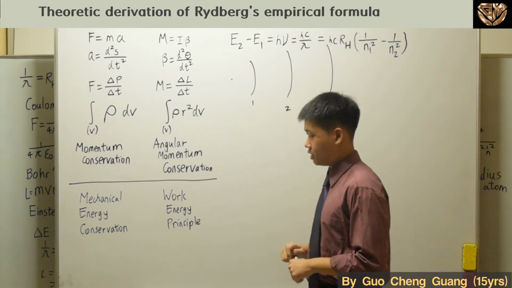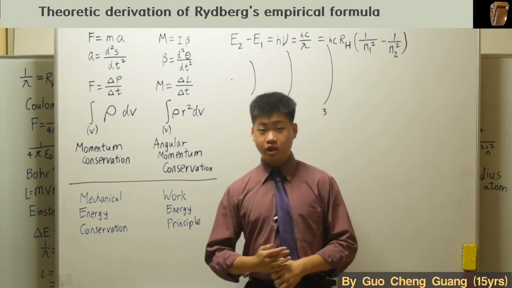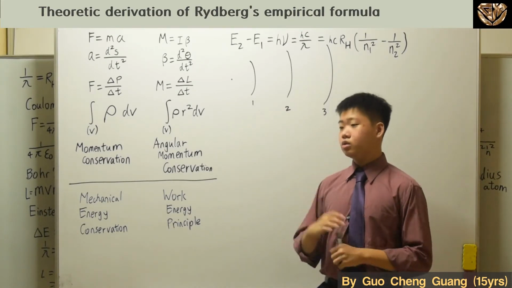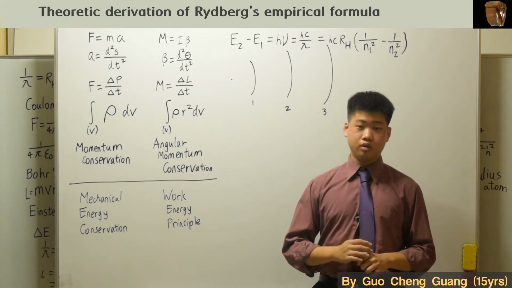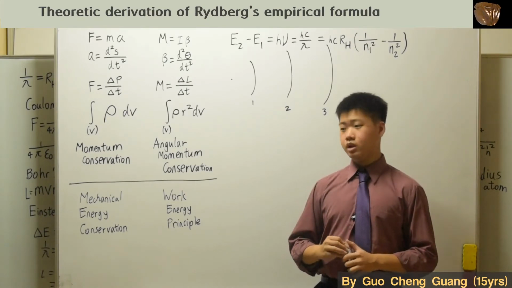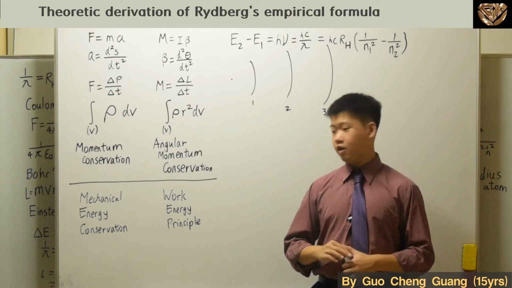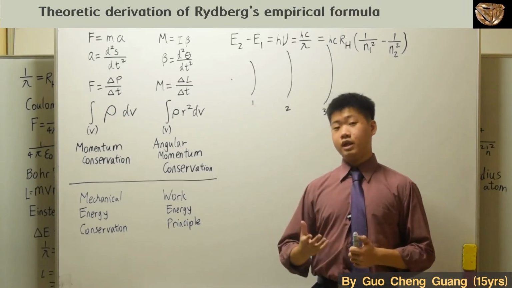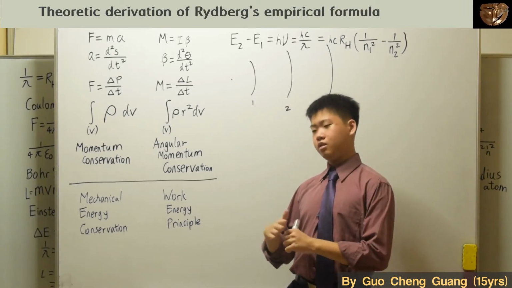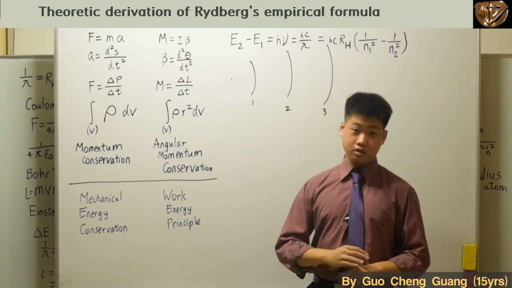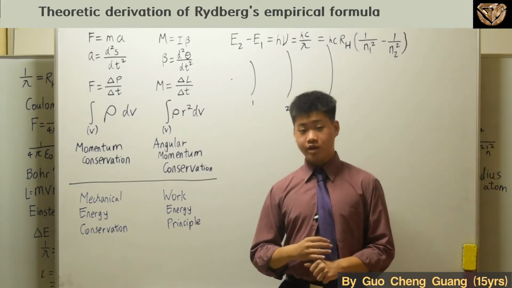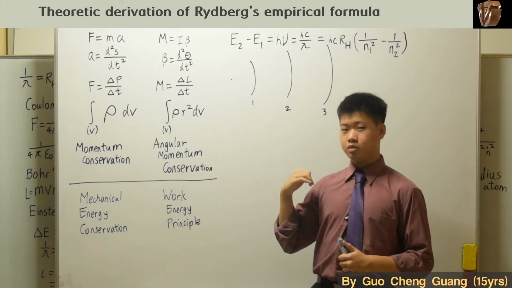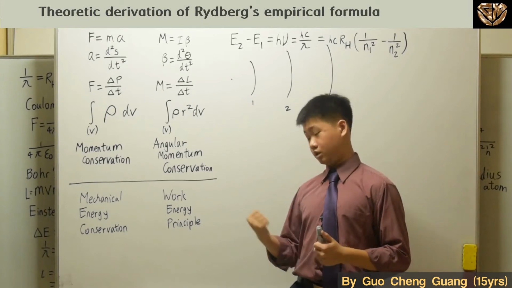Okay, wait, it sounds confusing. Now you have more types of potential energy. So how exactly is this calculated? Right, so let's think about it first. mgh. What is so special about mgh? If you only have mg, which is your weight, now if you multiply that by, let's say, the difference in your height, then you will have your potential energy. So let's think about it in terms of electrostatic things.